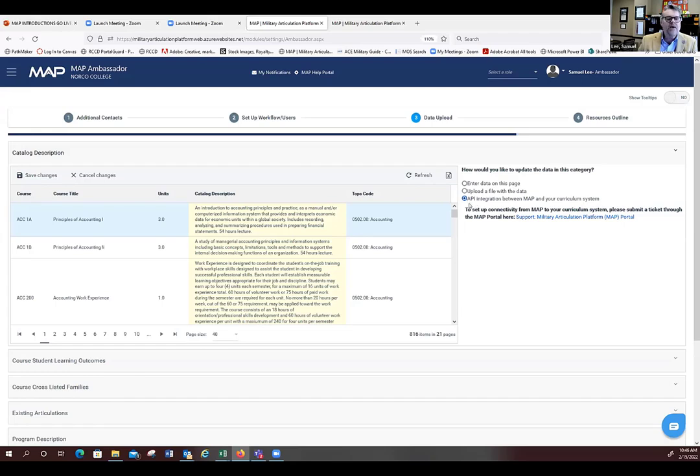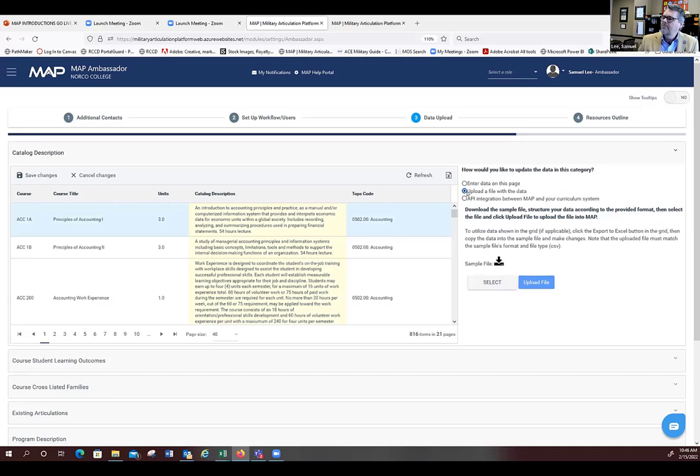If you have IT support and there is a doorway to create an API in your student information system or your curriculum management system, certainly you can work with ITPI to do that by contacting Weston or Brooke, your customer success managers. Another easy way is just to upload the file. So here's the sample file right here.